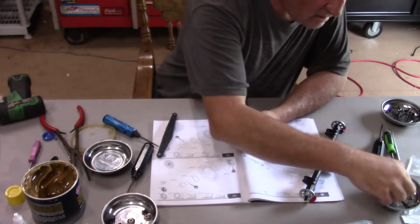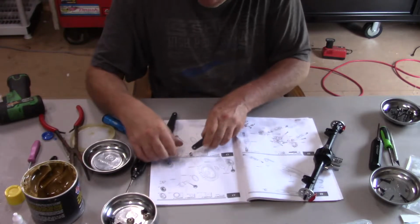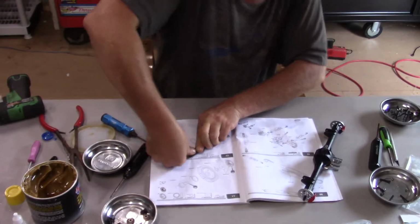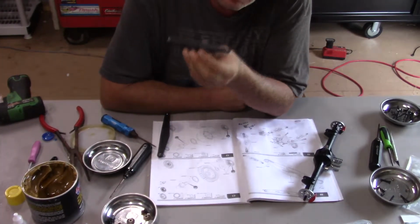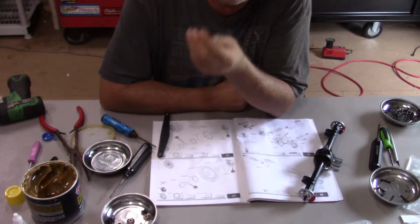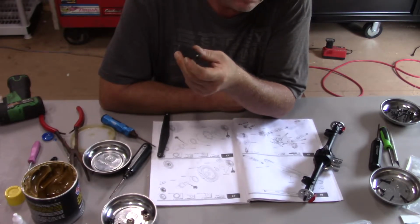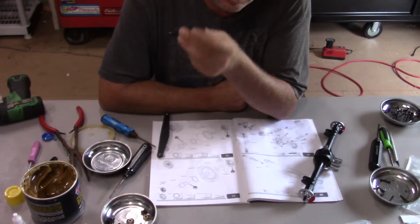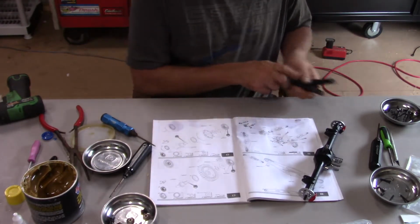Okay. And the other one, same way. There we go. And as you could hear by that snap, they go in really hard. So they're not meant to come back out again. If you run your truck and you find that they do come out, you have another problem. All right, so we got those in.